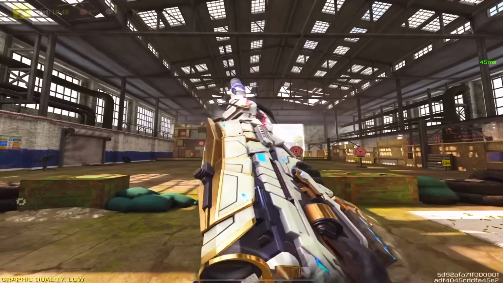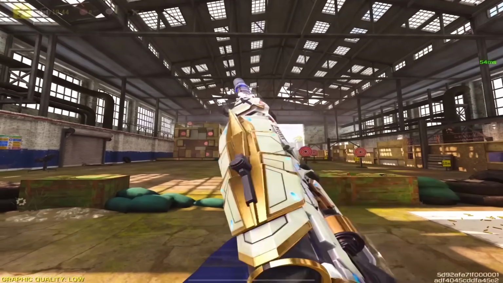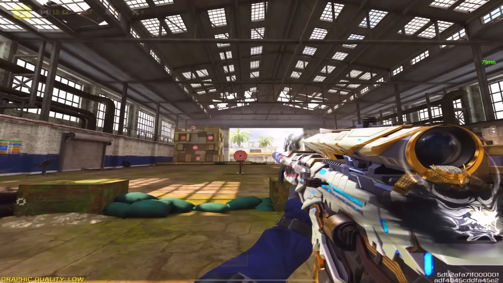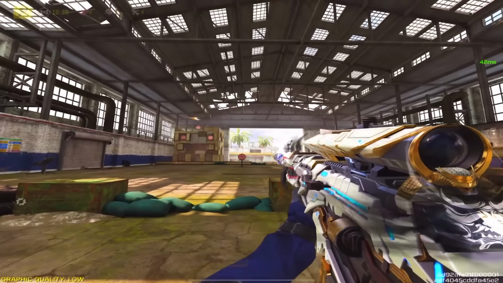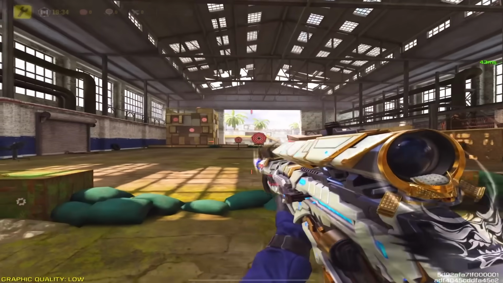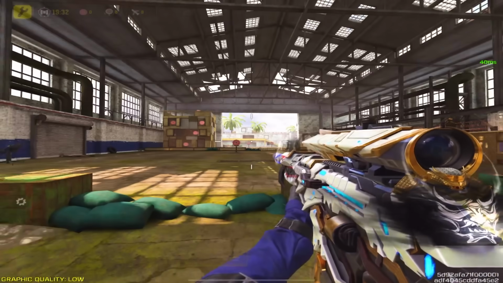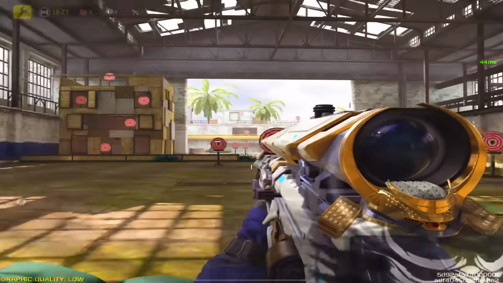Okay, so here's what it looks like in training mode. So let's start with the weapon inspection. The weapon inspection is pretty basic. Of course, it's just a legendary sniper. It's not a mythic, so there's no crazy weapon inspection. But the skin itself is so clean, man. Like, there's just so much to love about it. So when you scope in, it's nothing special, it's not the best scope, but the gun itself is so clean that it kind of makes up for it.